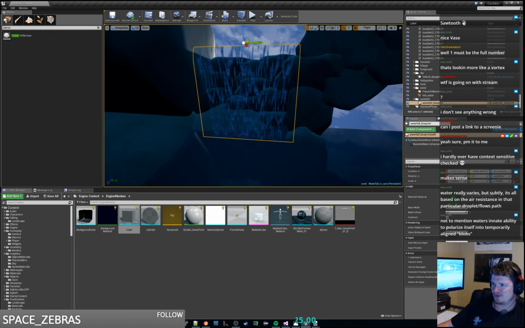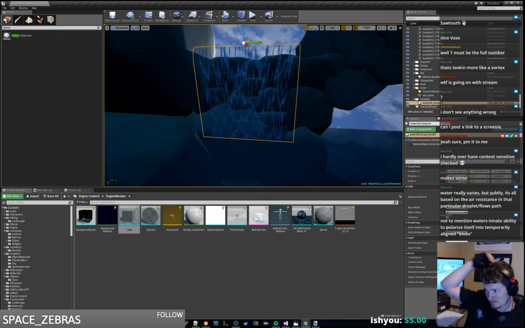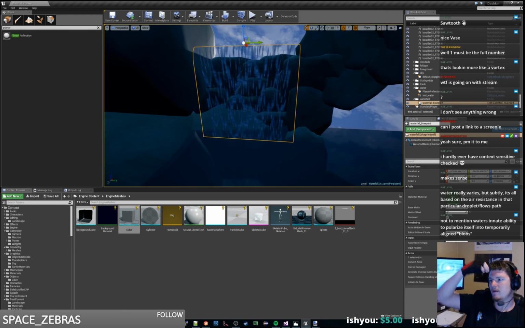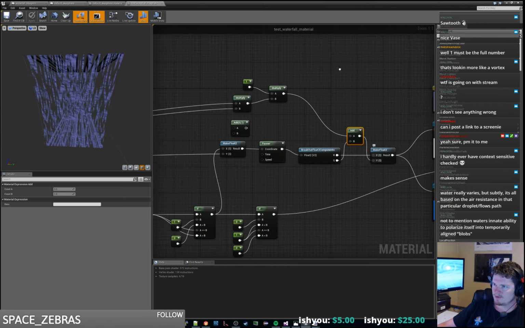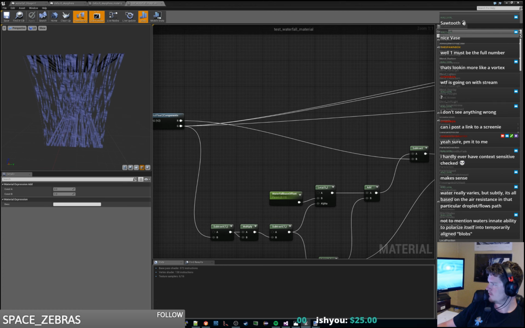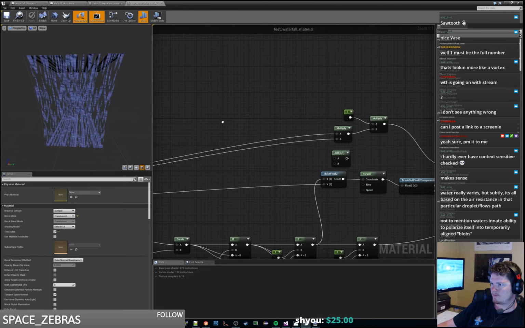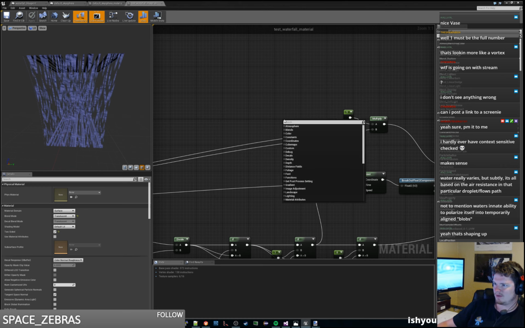So yeah, as you can see, we've got the actual opposite of the effect that we would expect. The water is slowing as it falls, but you can kind of see that is kind of what we want to do. That's looking more like what we want. So we're on the right track. We're multiplying it by itself, which should make it smaller as it goes up. And that's not the actual thing, so we just need to do 1 minus.